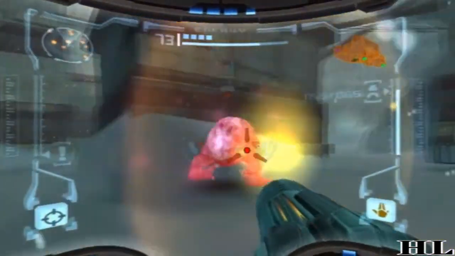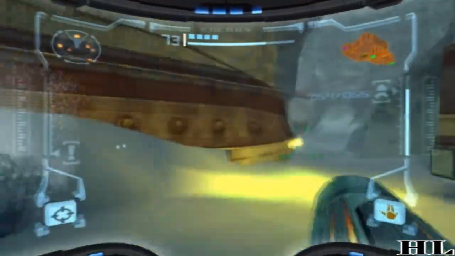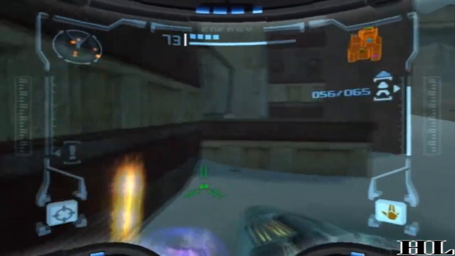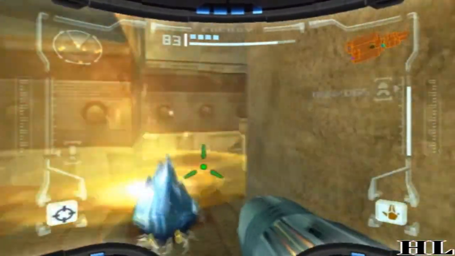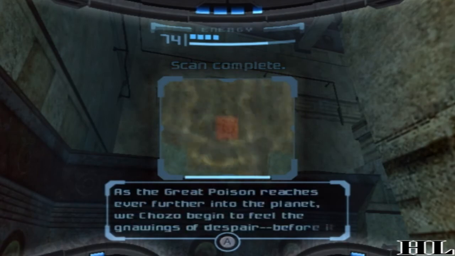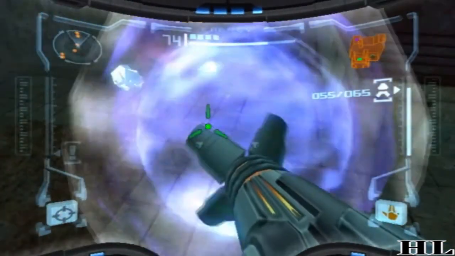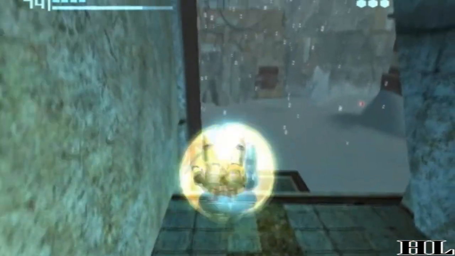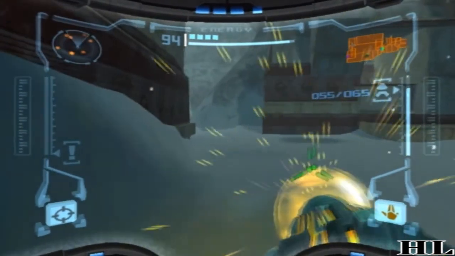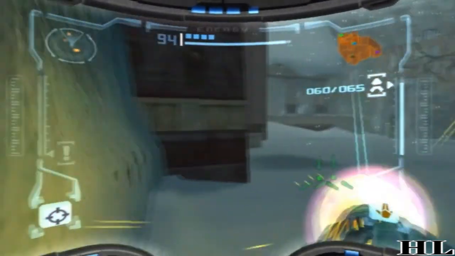Come on. Okay. Sheegoths can be annoying since they use a breath attack. They breathe very cold air, which can freeze you. You need to tap B rapidly to get free. Or they can shoot a ball of ice at you, which does damage you and goes after you. And I did not mean to go into Morph Ball. And it's a projectile, so it's pretty good.